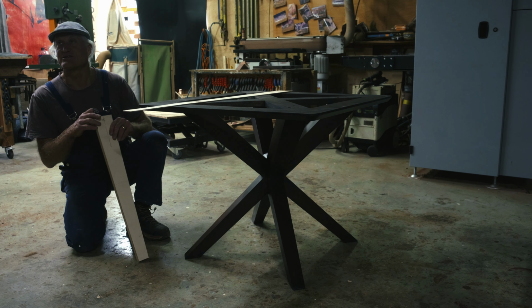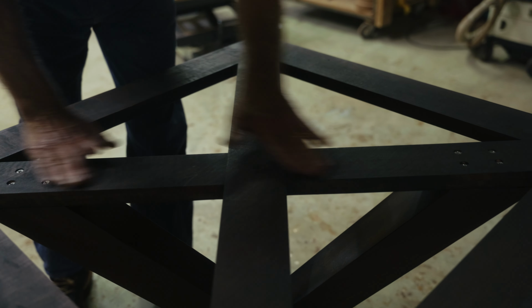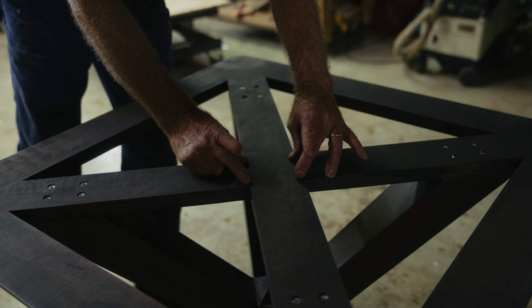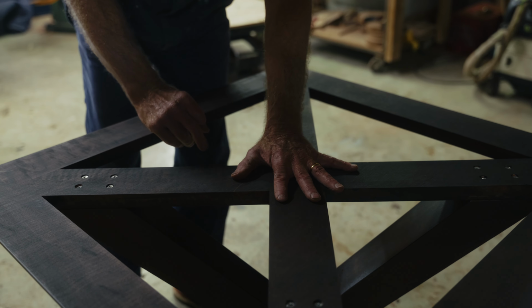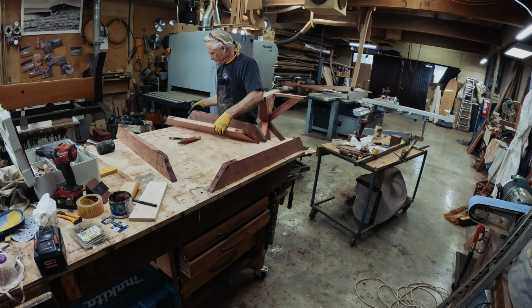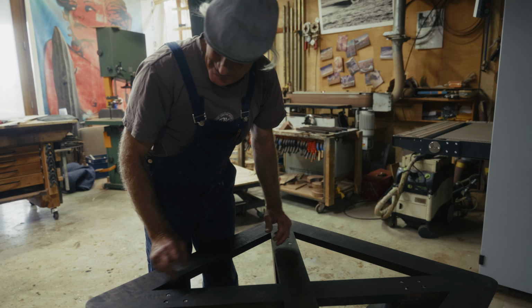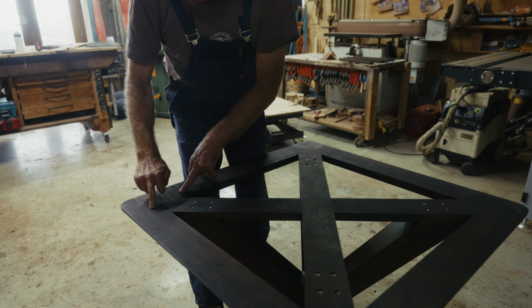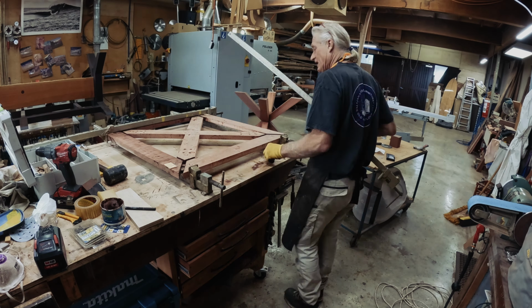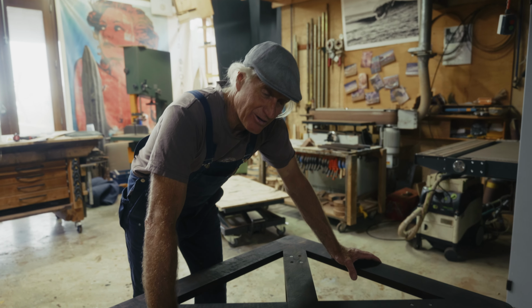There's a lot going on at that junction point. As well as this really strong base, we've got to bind this together with a cross here. These are all double dominoed through there. I make that piece up first and then I have to create this frame around the outside and cut it in. This was quite tricky to glue up because that had to be dominoed together, and then there's one going this way, and then 2 this way. You've got to put them all together and then squeeze them up, and then it's locked in position. What that gives you is a really strong frame for the top.